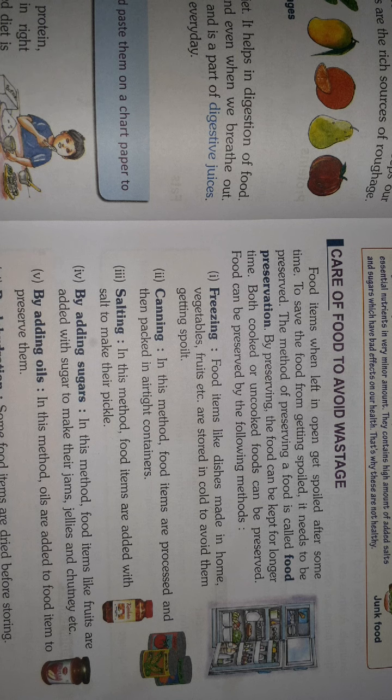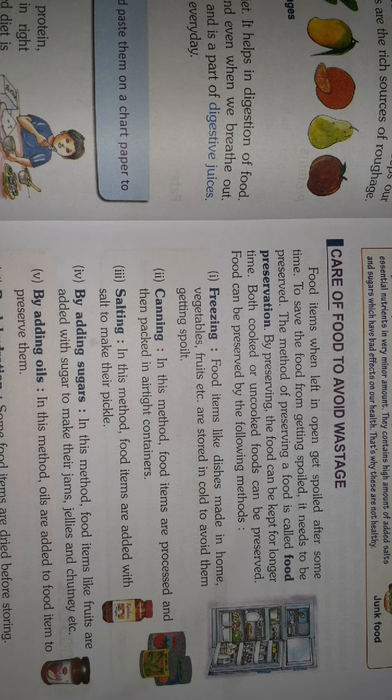The fifth method for the preservation of food is by adding oils. This method is followed, for example, when your mother prepares pickle, and in that she adds salt, and along with the salt, after a period of time she adds oil to it, so as to make it available for a longer duration of time and it can be eaten thereafter.